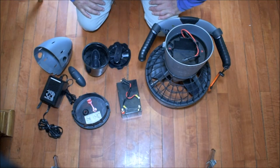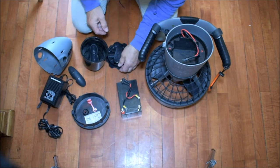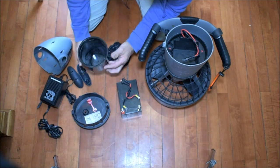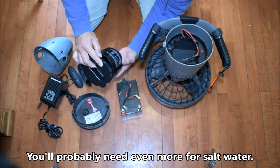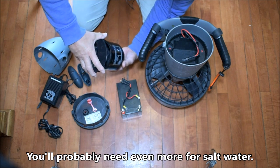Now I'm going to put it together for you guys. Again, if you're scuba diving, you're going to want to put maybe a 2-pound weight in here. I put a 1-pound in here, kept wanting to float to the surface still. Next time I'll try 2.